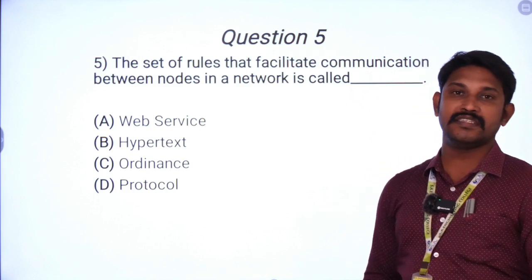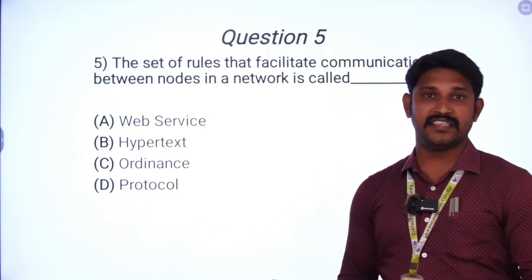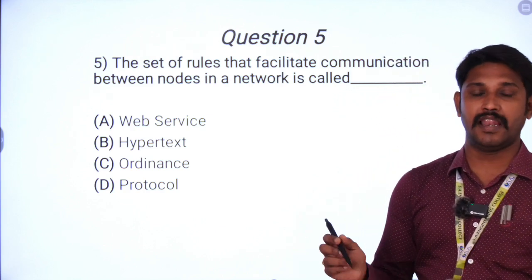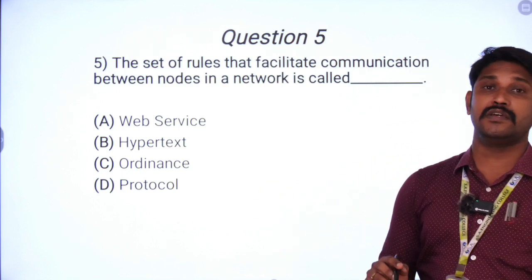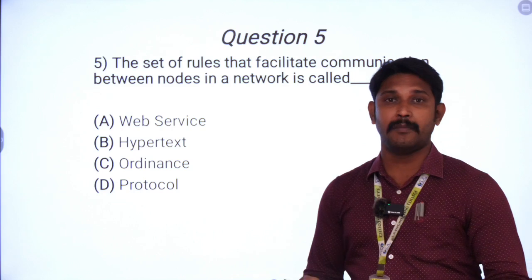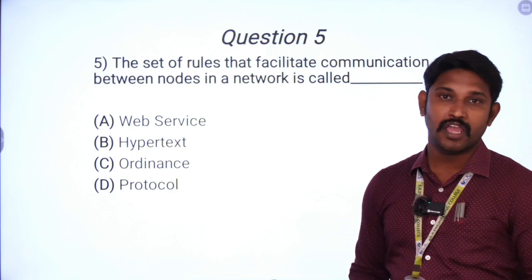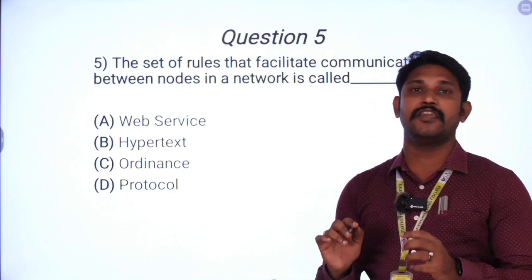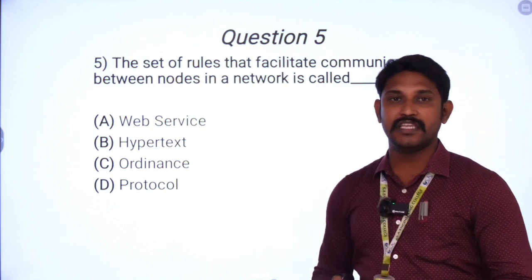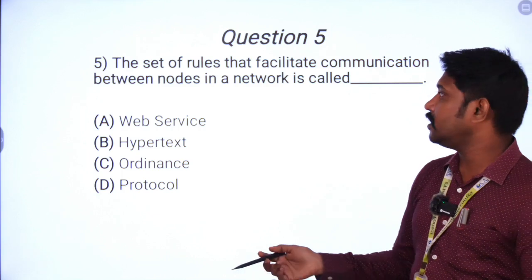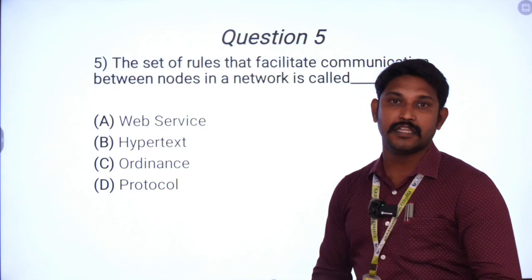So a protocol is a set of rules. For example, each and every protocol has a separate rule. If I am going to transfer an email, I am going to use SMTP, that is simple mail transfer protocol. If I am going to transfer a very large file, I am going to use a rule we call FTP, that is file transfer protocol. If I am going to transfer data in a highly secured manner, I am going to use SSH, that is secure socket shell. So each and every protocol has a separate rule. So in this question, the correct option is option D, that is protocol.